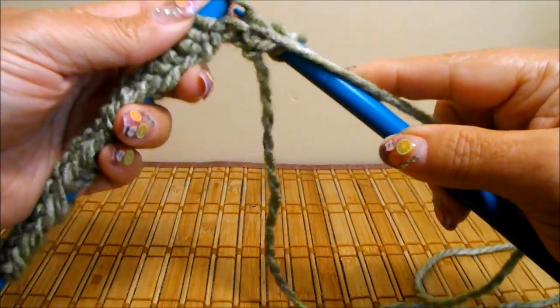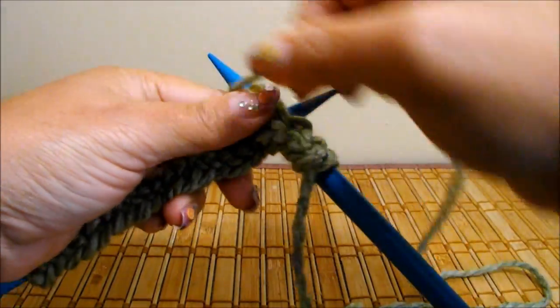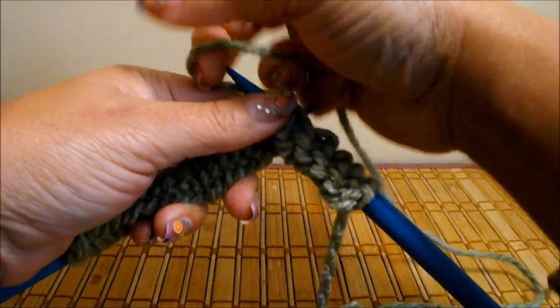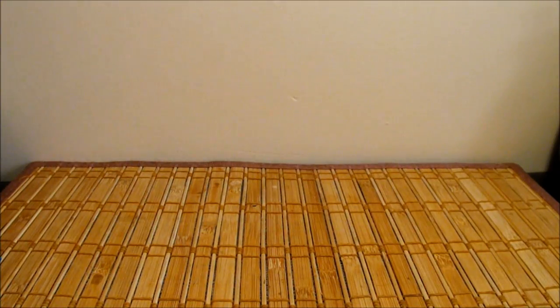All the way to the end. This yarn is gorgeous. It's nice and thick, and working with a thick yarn and bigger needles, you go faster and it looks amazing. I bought tons of this yarn. They had it on sale at Michaels, and I went, let me show you the colors that I bought. They have gorgeous colors in this type of yarn.